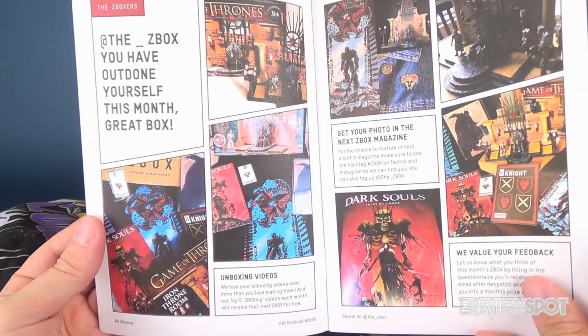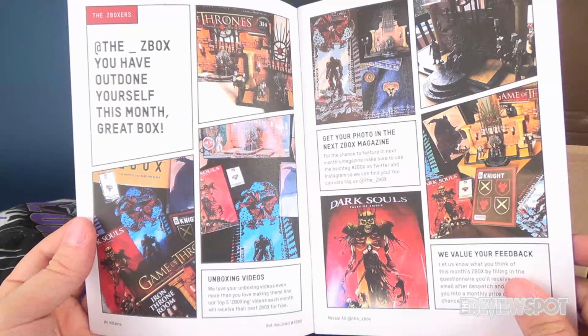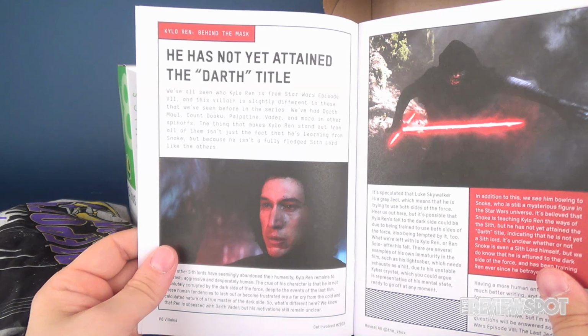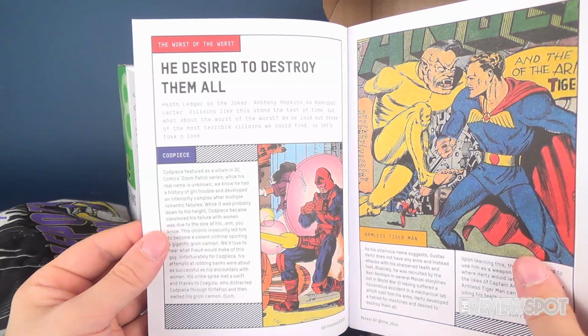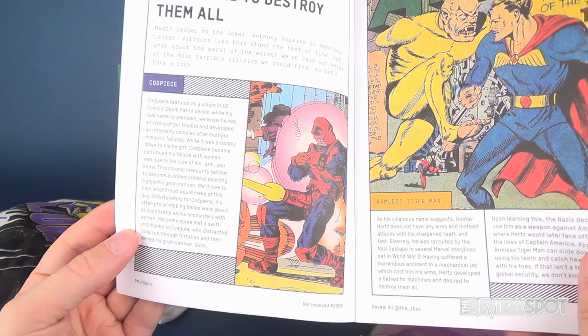Great box. These are posted photos of previous opened up boxes, which I actually should start taking pictures of and posting these. Let's see here. Kylo Ren behind the mask. What else we have in here? He desired to destroy them all, the worst of the worst. Is there actually a character named Codpiece?